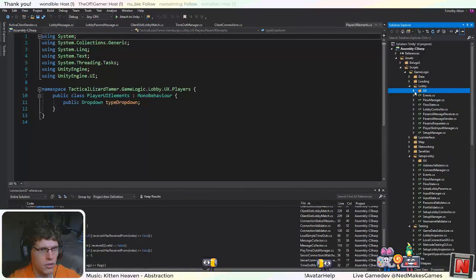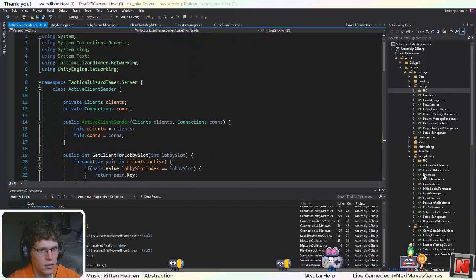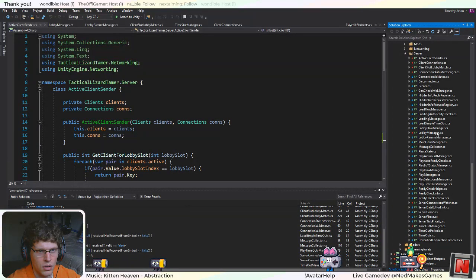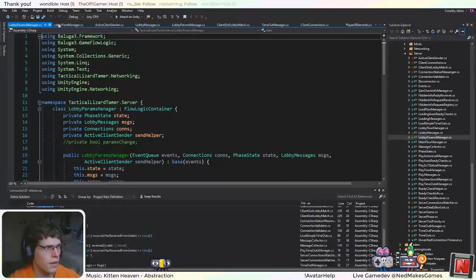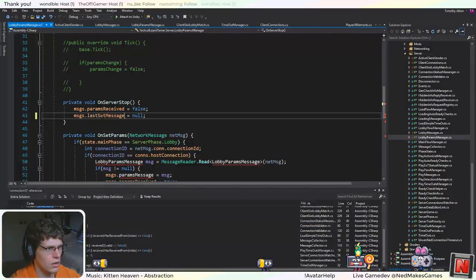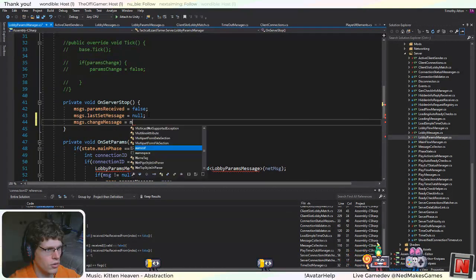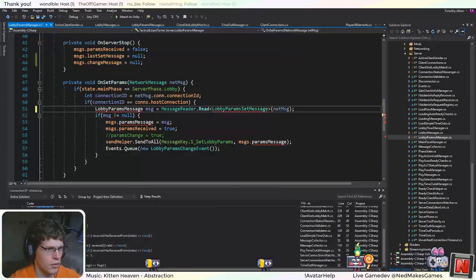So actually the class that deals with this would be the class that intercepts these messages. Is this the flow manager? No. Oh, here. So we'll want to clear this, change message null on the server stop. So this would actually get a lobby parameter set message now.